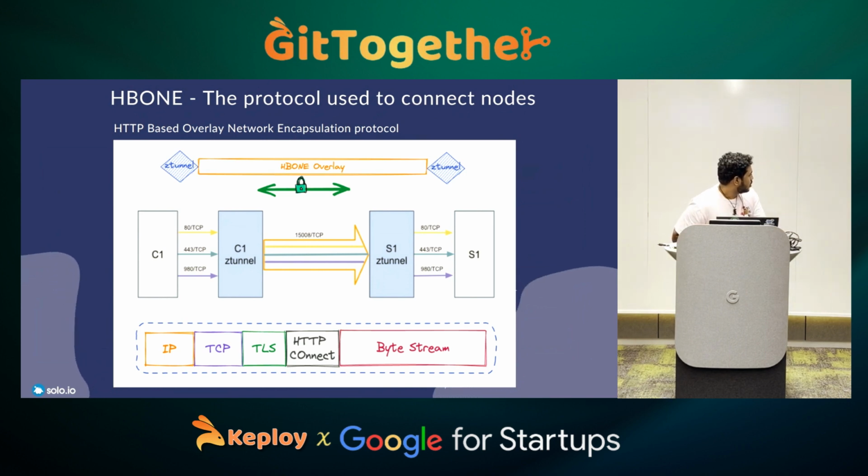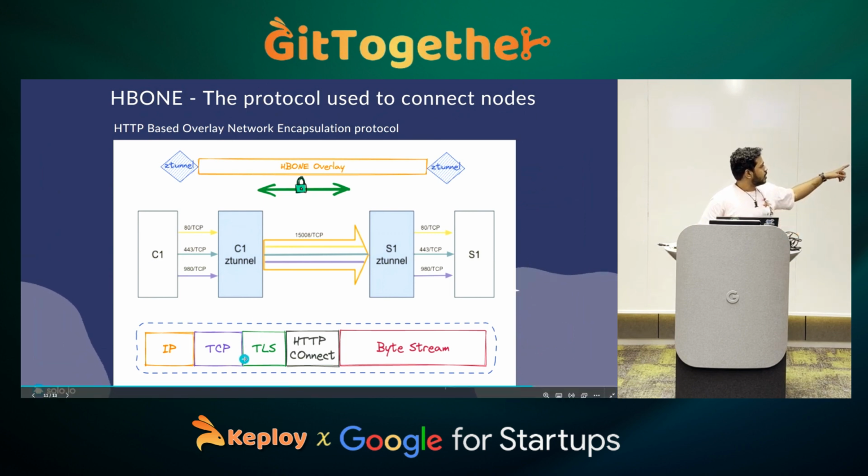So I don't know if the image is perfectly visible at the back, but this is how the Edgeborne protocol looks. And there are like 3 modes of capture. Only when both the nodes are captured, like if there's a sidecar on the other end, and there is a normal Z-tunnel probably, or just Z-tunnel to Z-tunnel and a waypoint, that is when your traffic gets upgraded, right?